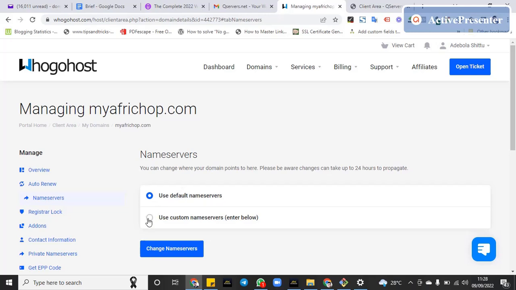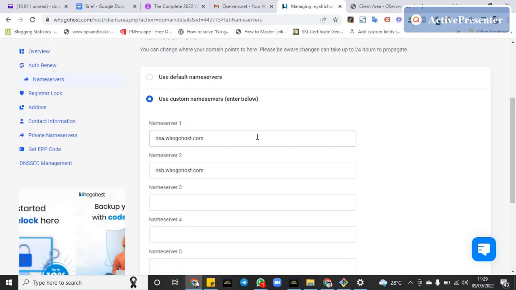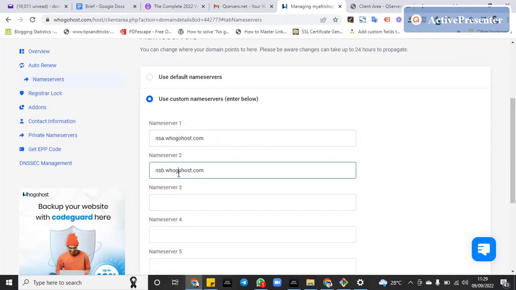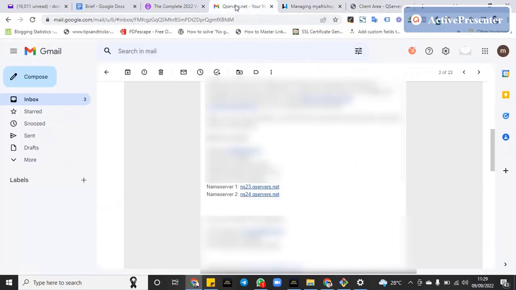So I'm just gonna do custom name server, and this is what I'm going to be replacing, the first and the second. So when I registered for Qserver hosting package, I registered for the business pack, and then they sent me this email which contains my name server, 1 and 2.